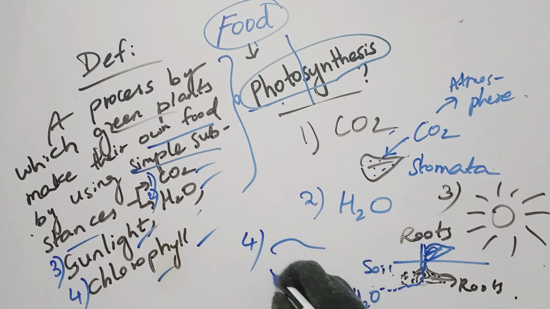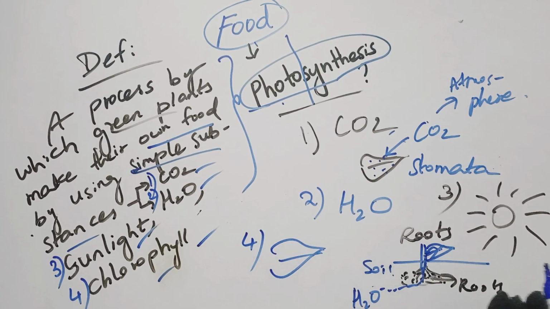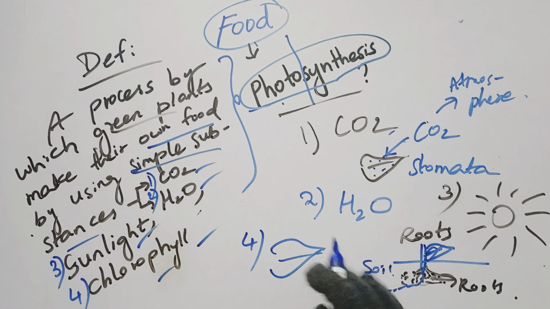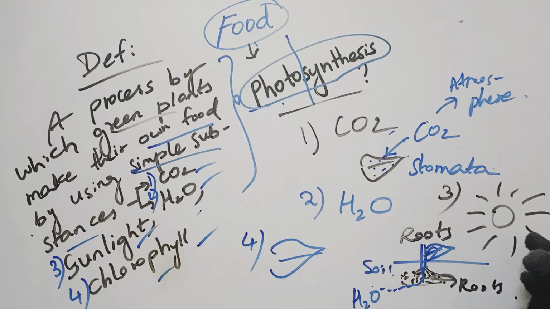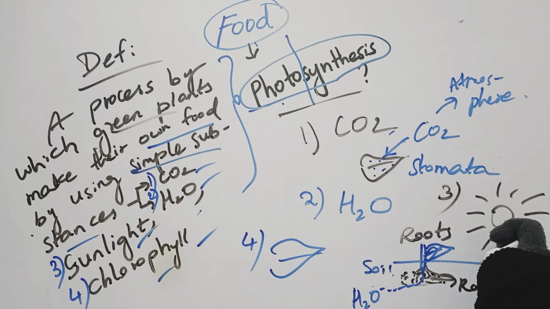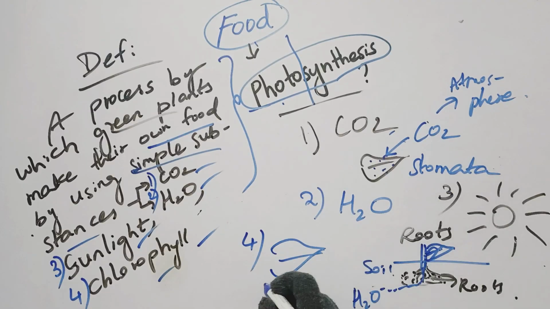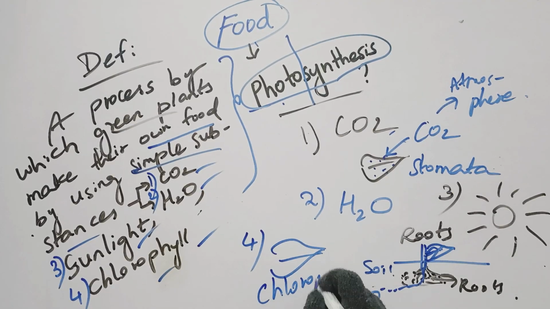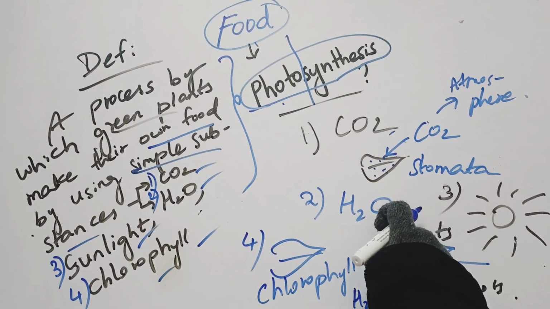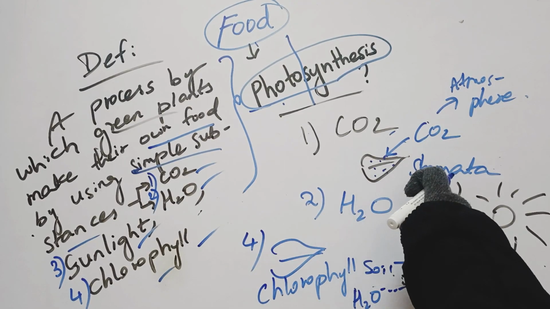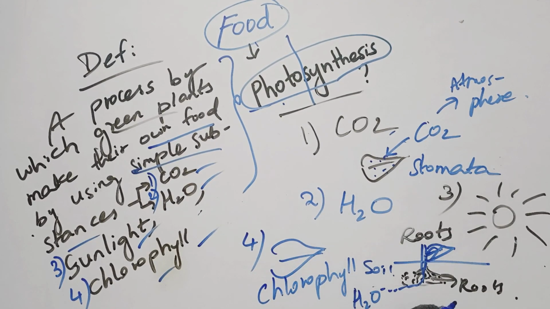Like in the leaf of a plant, chlorophyll is naturally present. No one can remove it if it is present, right? So these two are like life supporting ingredients, like nature itself is supporting these two materials. First one is sunlight and second one is what? Chlorophyll. Talking about the remaining two, CO2 and H2O, the plant itself is taking. For CO2 the stomata will help, and for H2O the roots are going to help.